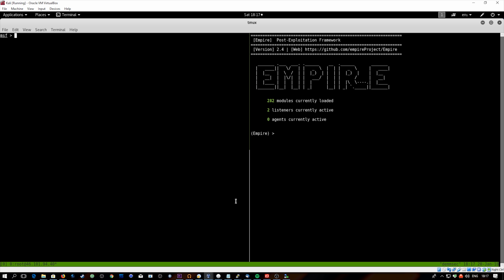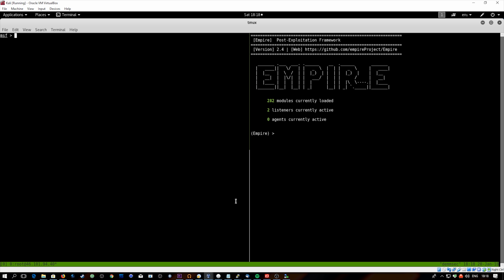I should mention the ways in which these differ. In Metasploit, most of the payload generation is done outside the application if you're not using any of the inbuilt exploits. If you're using an inbuilt exploit, it often will generate a payload and automatically start a listener for you, but a lot of the time you won't actually be using exploits within Metasploit unless you're on a really weak network.